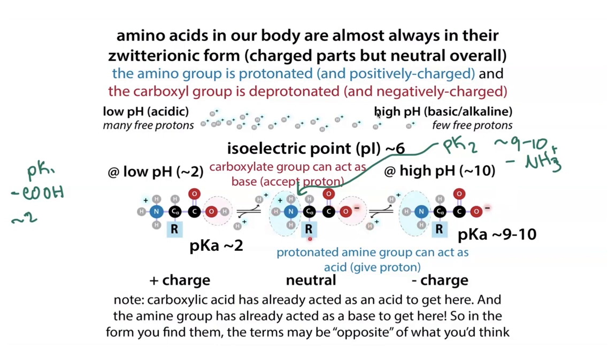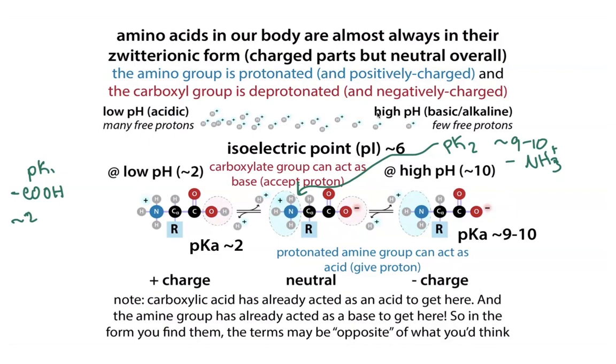So instead, what you're going to find typically is that at a pH in our body, you're going to have it in this zwitterionic form where you have a positive charge on the amine group and a negative charge on your carboxyl group. But there's a specific point at which it's exactly ionically neutral. Because remember, there's going to be some of it in one form and some of it in another form, depending on how far you are from the pH. And there's some pH when it's exactly even, when it's exactly neutral. And this is going to be your isoelectric point, or your PI.